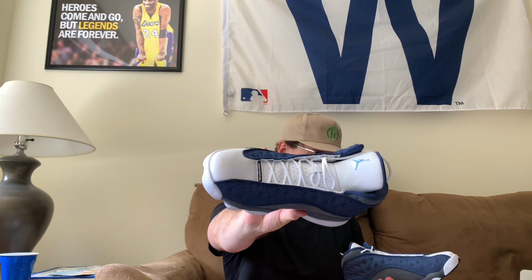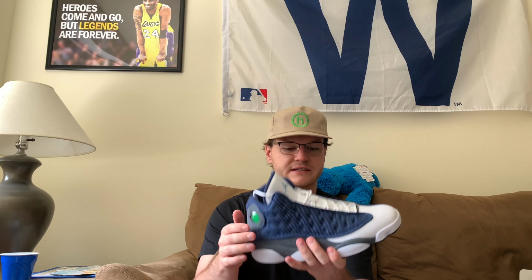And by the way, I actually did try this shoe on. As you can see, I unlaced them. So I wanted to give you guys sizing. I went true to size, and true to size fit me perfectly. There was a little bit of tightness in the midsole area right here. So if you do have wider feet, you might want to go up half a size. But lengthwise the shoe is absolutely perfect for me. So yeah, if you have normal standard width feet, I would go true to size and you should be okay.